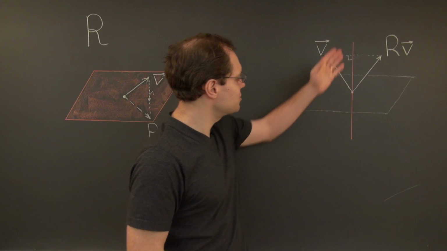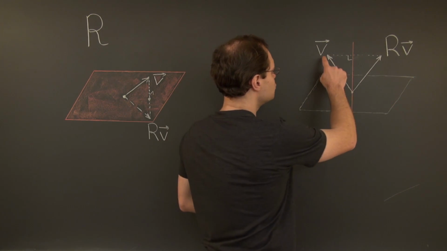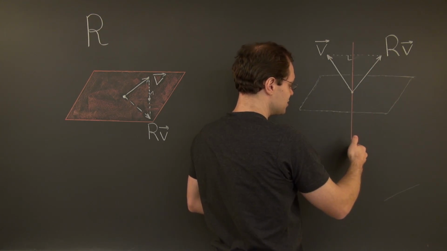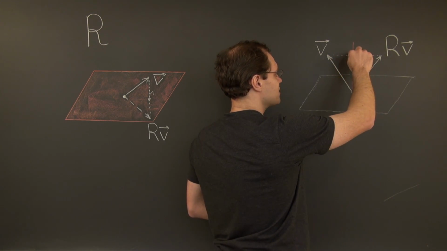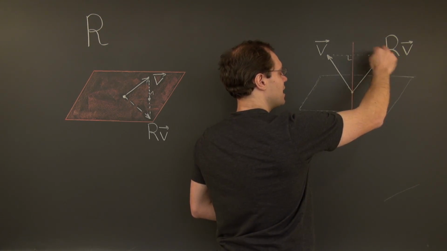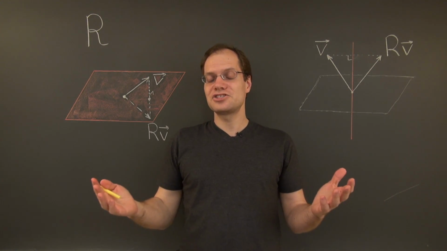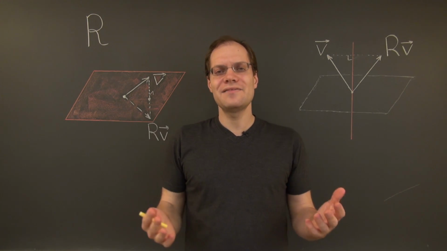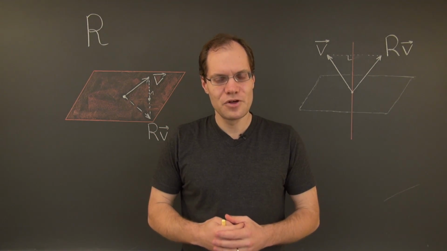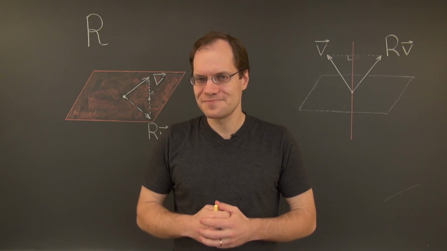Reflection with respect to a straight line is very similar, except now you draw a straight line through the tip of the vector perpendicular to the reflection line and through the reflection line, and you go the same distance to the other side, and wherever you stop, that's the tip of the image. So that's our transformations. What are the eigenvalues and eigenvectors of each? You should now pause the video, form your own opinion, and then come back and check with us.